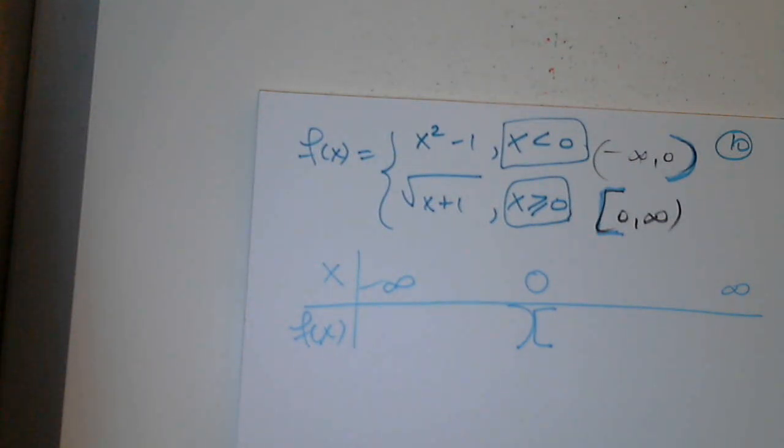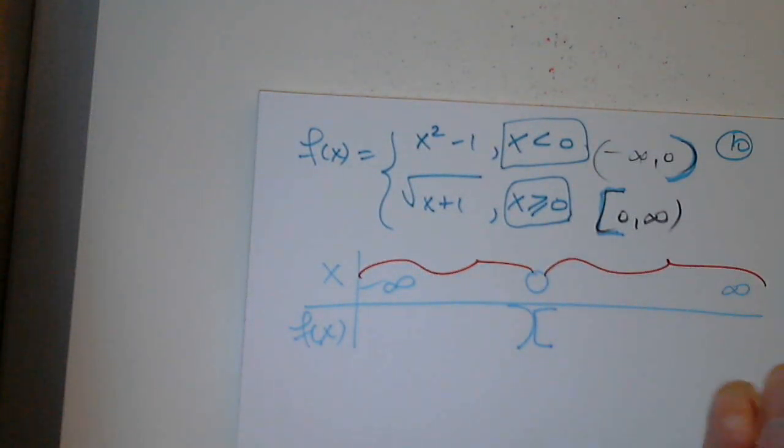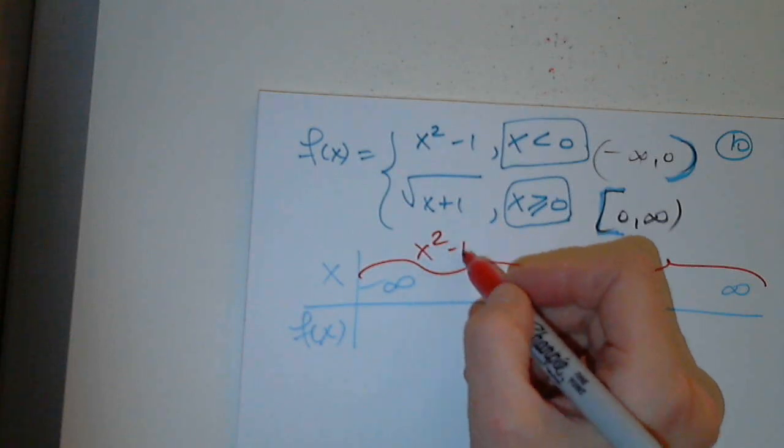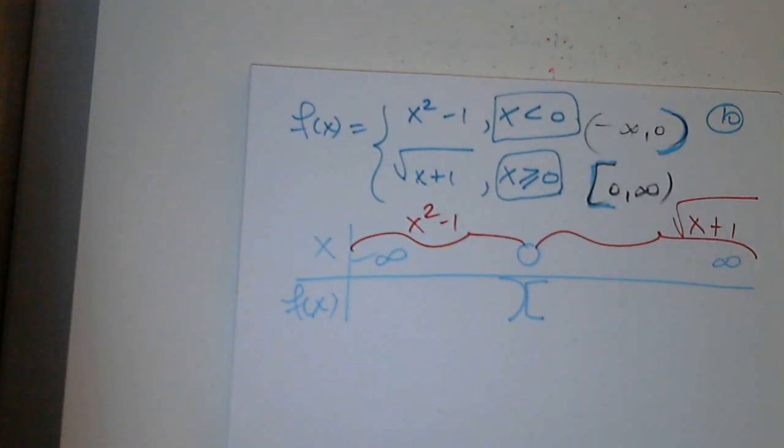The next step I recommend, if you want to use this method, is to the left-hand side of 0, I will be using x squared minus 1, and to the right-hand side of 0, I will be using the square root of x plus 1. You can say, well, I don't need to do this, it's an overkill. I already have the functions right here. True. But what if they are arranged, just to trick us, in the opposite order? You may by mistake plug in the opposite one. So that's why I'm saying be very careful.